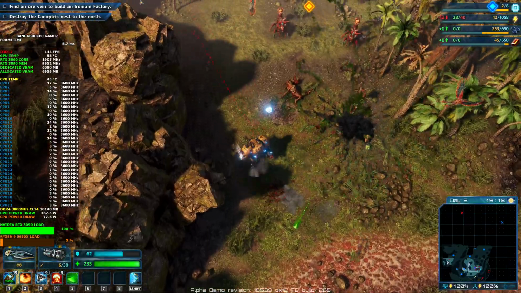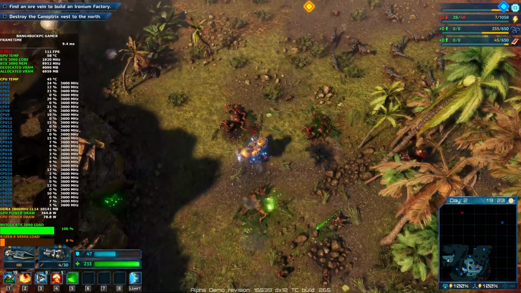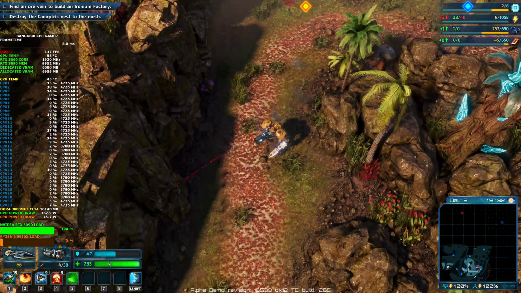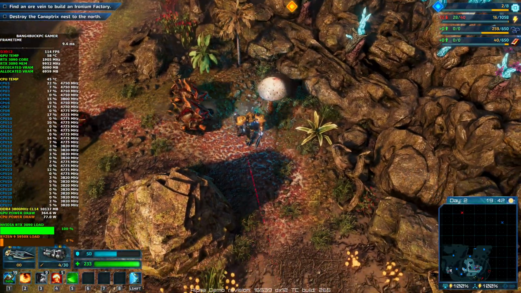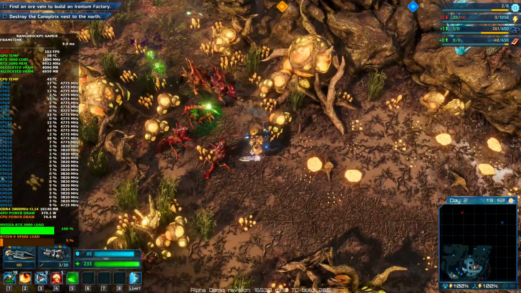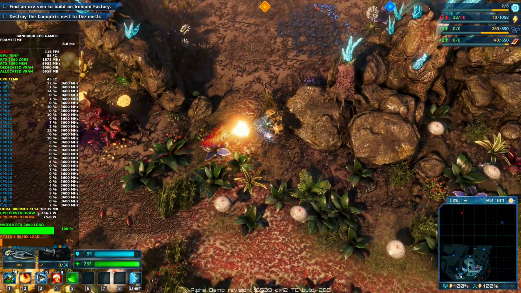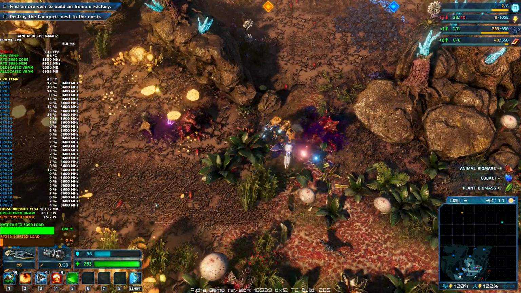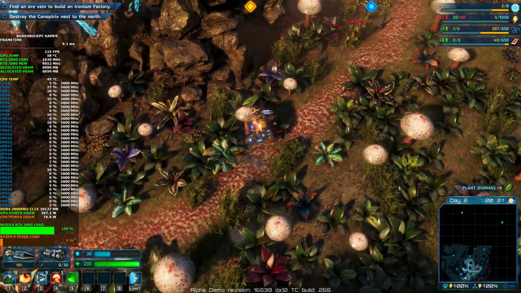Take these guys out. As you can see, not all of the animals are, I'd say, hostile. Whoa, where did these guys come from? Out of ammo now. I'll get back to base.